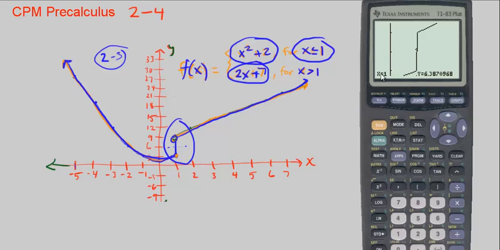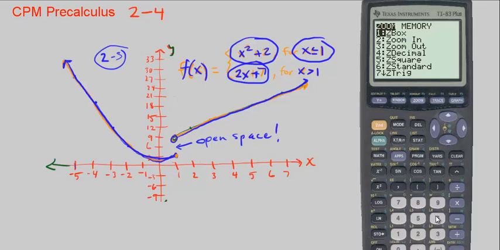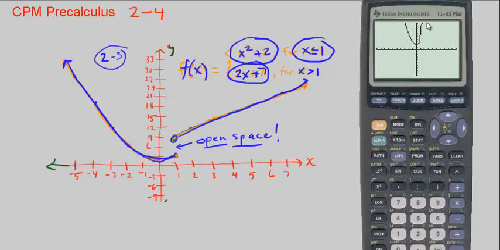So you're going to see that. So our parabola region goes here until x is 1, and then it jumps up to our line here. So this right here, it connects it. So you have to be careful when you're looking at the graph on your calculator. Sometimes it connects it, and that is wrong because we know that there is a space here, an open space. So you can use your calculator as a tool. I'm going to zoom standard again so you can see what it looked like. But you're going to have to realize that the tool is not always exactly the same because it's kind of approximating with our graphing calculator. And it doesn't do a very good job of this open space. It kind of connects them. So that looks not so great. When we zoom in, it's a little better, but we still see that weird connection.